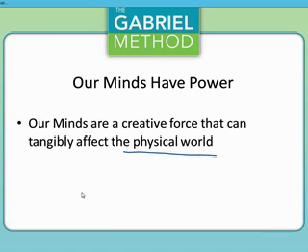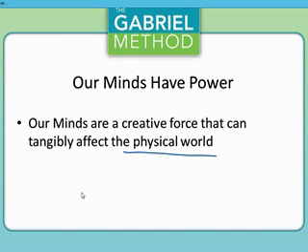Now, there's lots of tangible proof out there of the power of the mind, but for me, one of the most blatant, tangible proofs of the power of the mind that I've ever seen is Dr. Masahiro Emoto, the Japanese researcher that studied water molecules and water crystals. And it always surprises me how few people know about this.